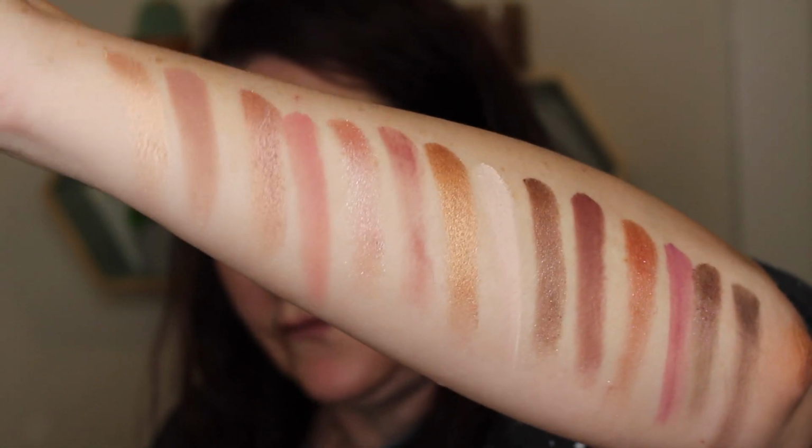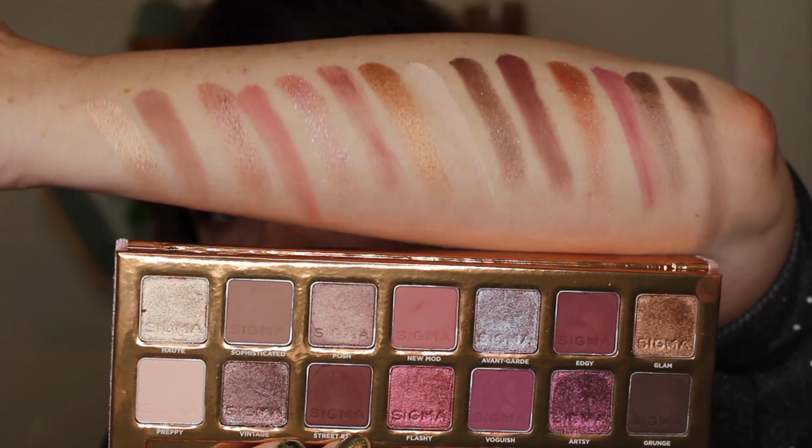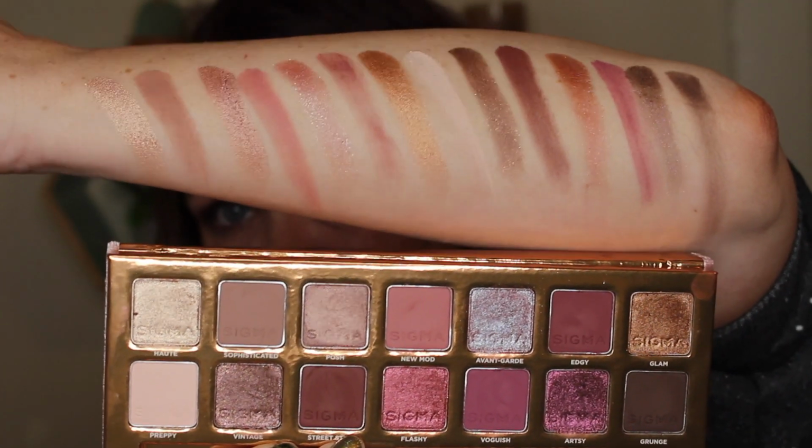So here are all the swatches. And then here they are up against the palette. The shades actually felt very creamy and buttery, and they swatched very well.